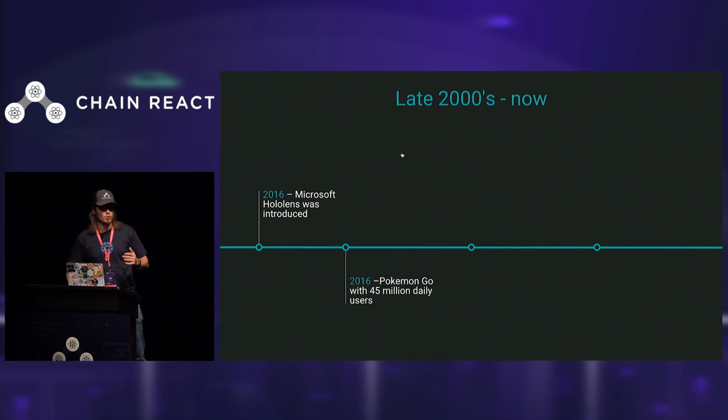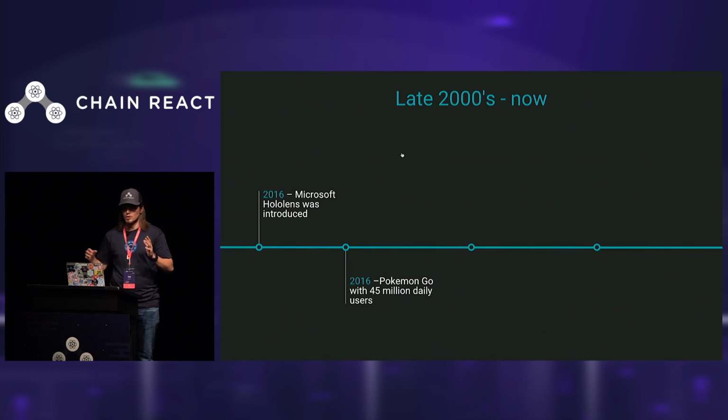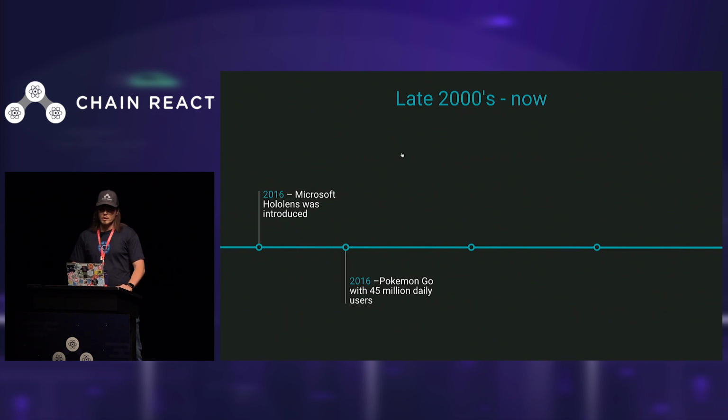Back then, Pokemon Go was just an image overlaid on the video without any perception of physical context. But still, the world went crazy with Pokemon Go, 45 million daily users. It was just crazy. In 2017, last year, there was a really breaking change for us React Native developers.